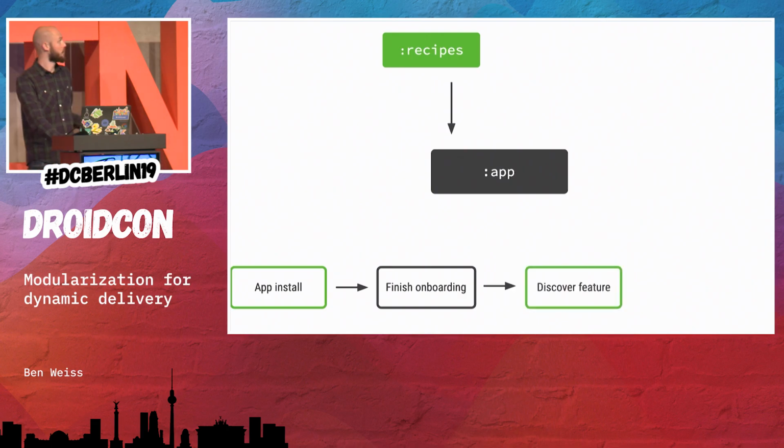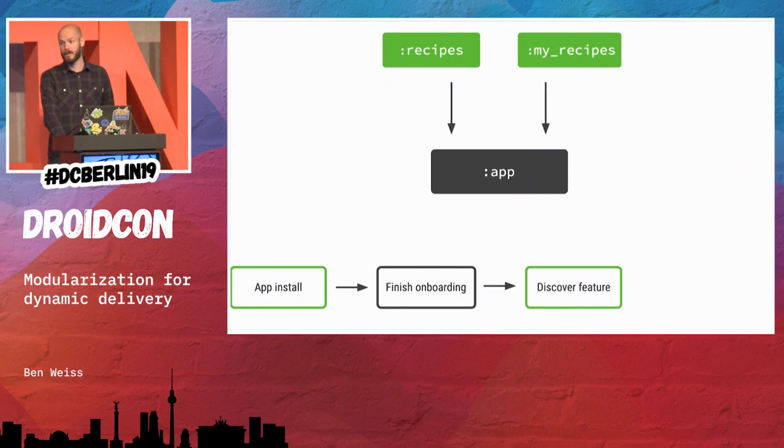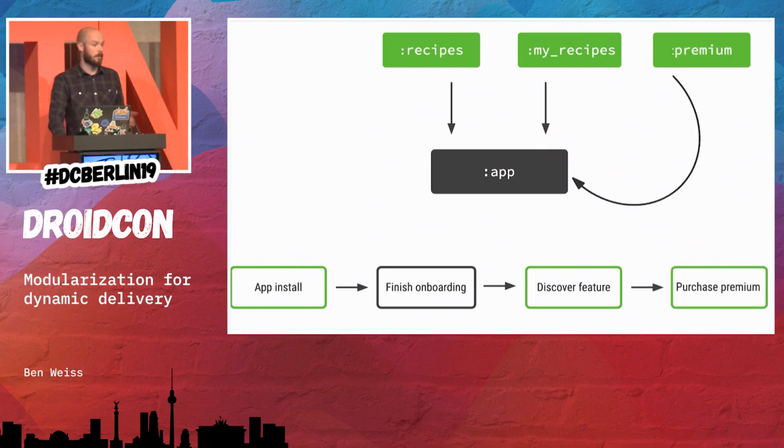Then the next step would be the user discovers the feature to add their own recipes, so they can download that. And once the user decides, in that case, through an in-app purchase, to purchase premium, you can download that feature as well. So you can easily install and uninstall features as you like. There's just one caveat to this. If you know that you uninstall a couple of the features, you want to check whether the feature is actually available before you try and launch into that feature, because, well, if you launch somewhere there is nothing there, worst case is your app might crash.